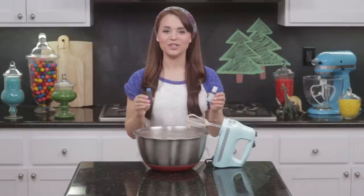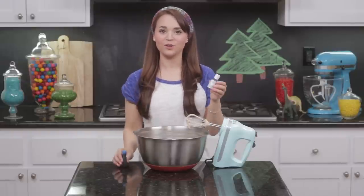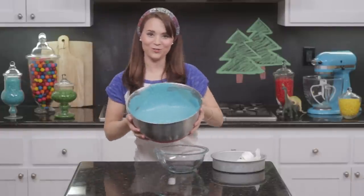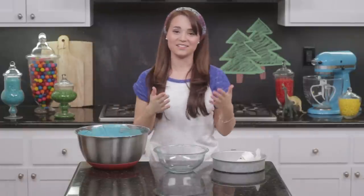Last up is to make our blue velvet cake blue. So you can use any type of food coloring that you like. I have liquid or gel. I've noticed that gel is much more effective with a cake batter, but you can do whatever you'd like. Look at that blue velvet cake. I'm blue on my knee, nom, nom, nom. That is an old song.